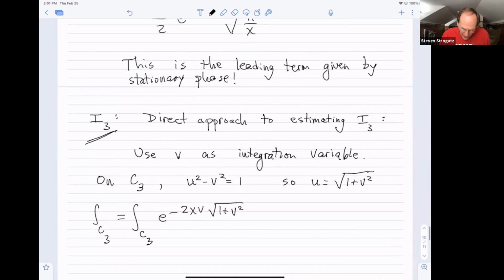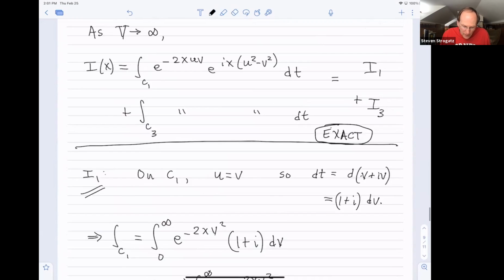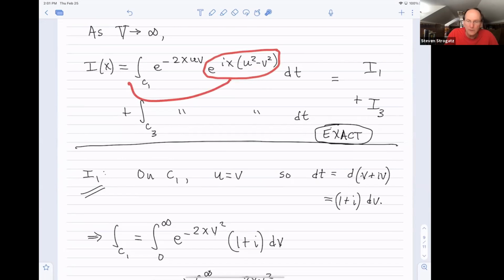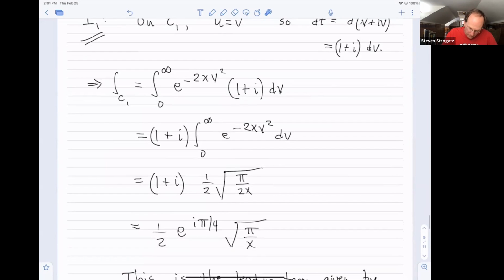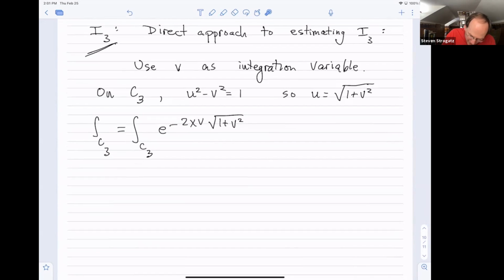And then there's also, what else? Let's just stare at what we have. What am I doing? I'm supposed to be looking at this kind of expression. So I've just substituted for u. But now what about this business? U squared minus v squared. Remember, we're on a curve of constant phase. I mean, we've chosen u squared minus v squared equals 1, right? That's the hyperbola. So this term is just 1, which means this e to the ix, as advertised, can be pulled out of the integral. And so what's happening right here is I have e to the ix as my next term.